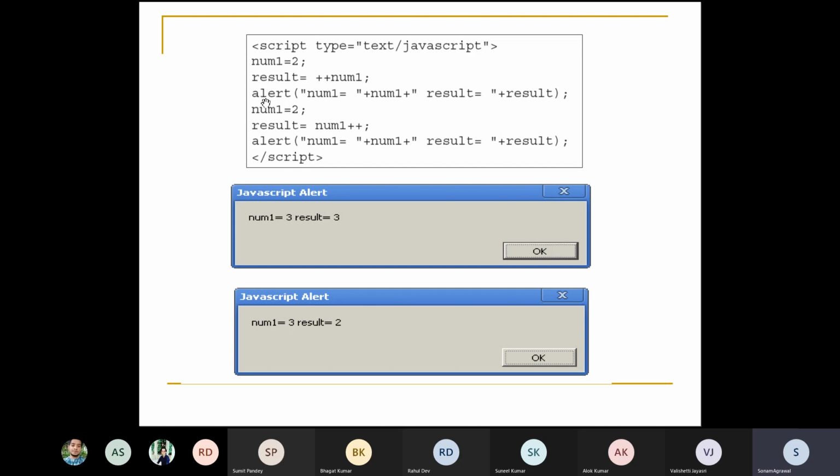First alert or the second alert? First one, ma'am. We are giving the variable as num1, ma'am. Is it taking the assigned value 2 or the modified value? What is the current value of num1? 2. At this line, when we are going to the alert, what will be the value of num1? 3.